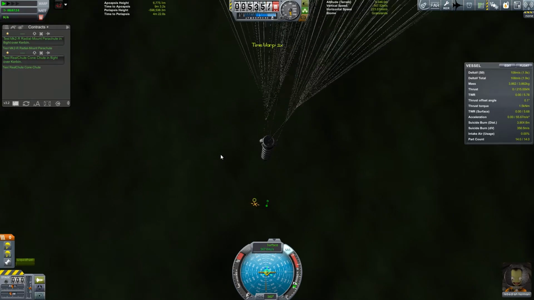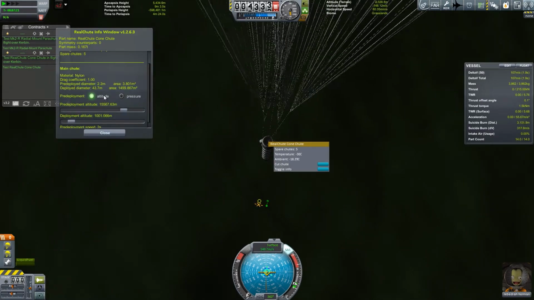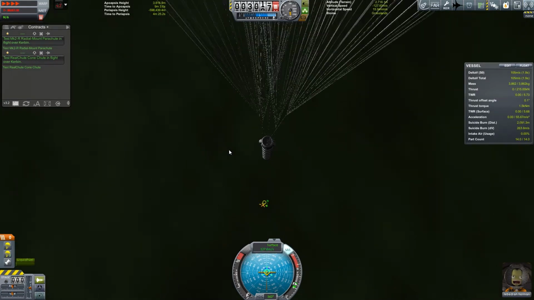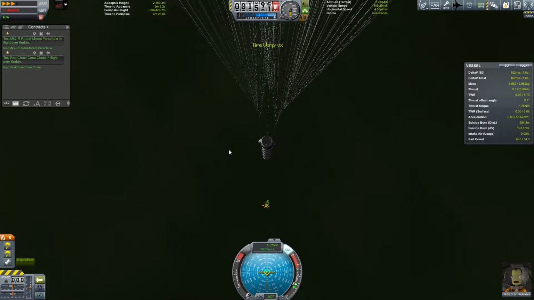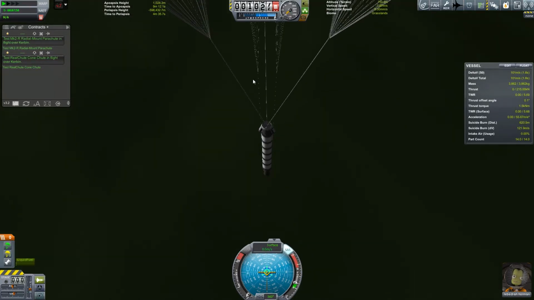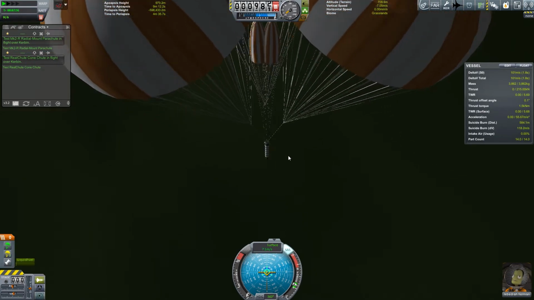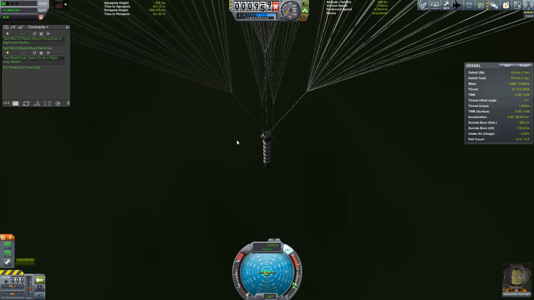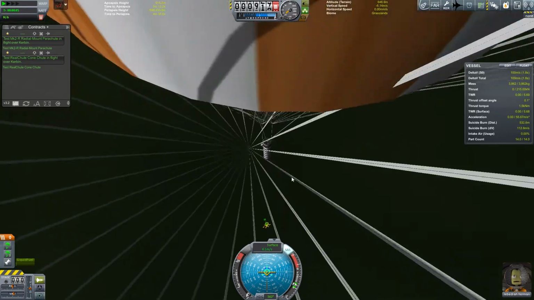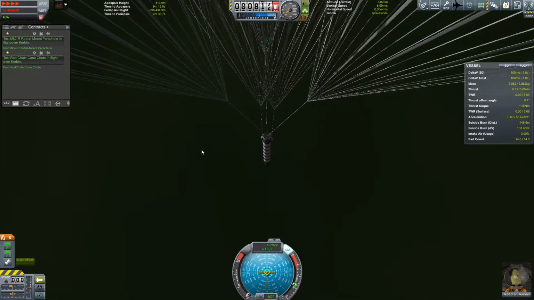I don't know what altitude do you deploy. At 1,000 meters. Okay. So it can go a little bit longer. Alright, that's one set. The other set should deploy at 700, I think. And then we should be going really, really slow. Get a nice, safe landing. Actually, that did not slow us down that much. Okay, there it goes. It just had to fully deploy. Still, we're going pretty fast. Faster than I would like.